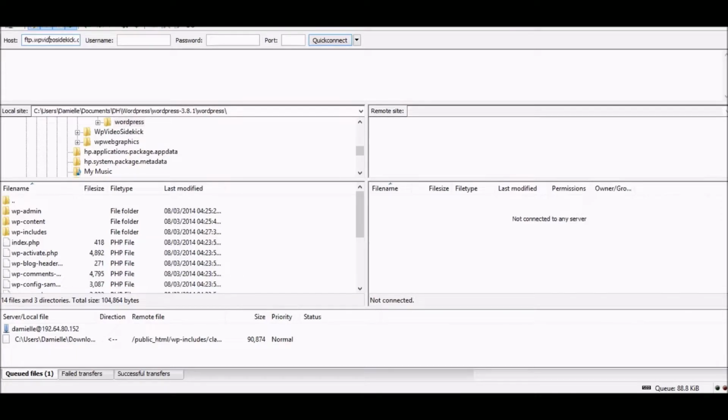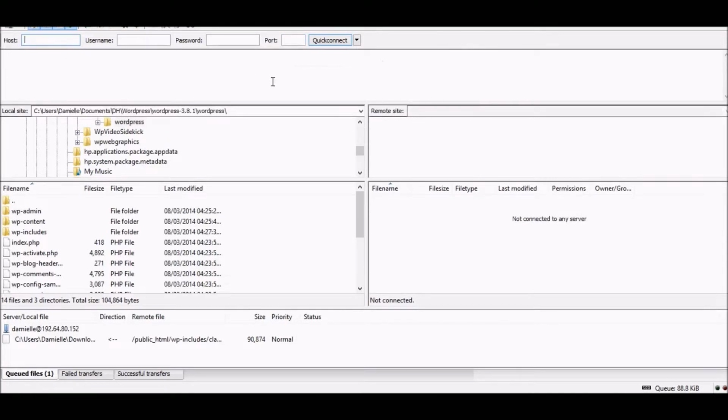So it's ftp.yoursitename.com, and then the username in most cases will be the same username you use to log into cPanel. So that's the username and password for cPanel. And the port, you don't have to put it, the default should be 21, but you don't have to enter anything there.